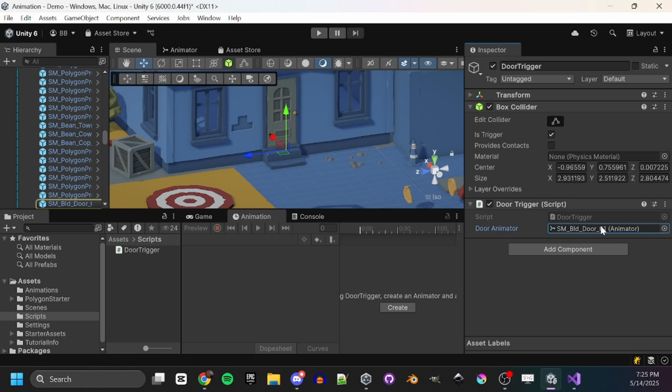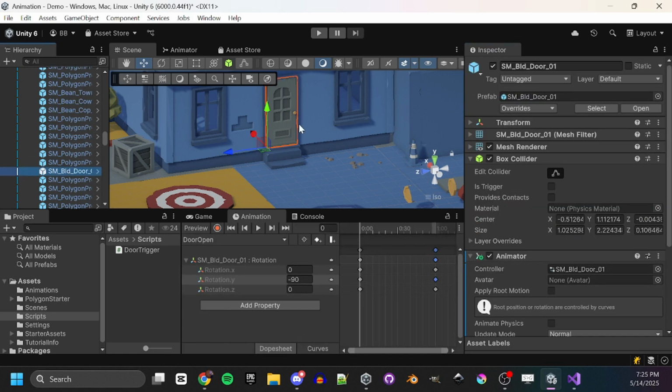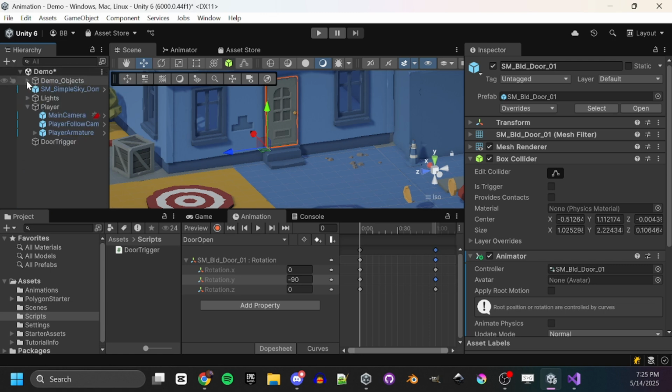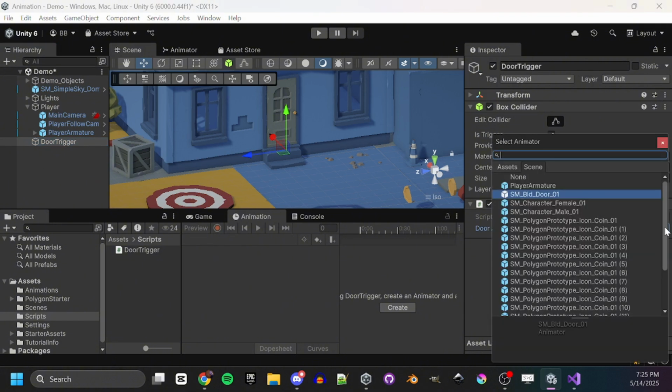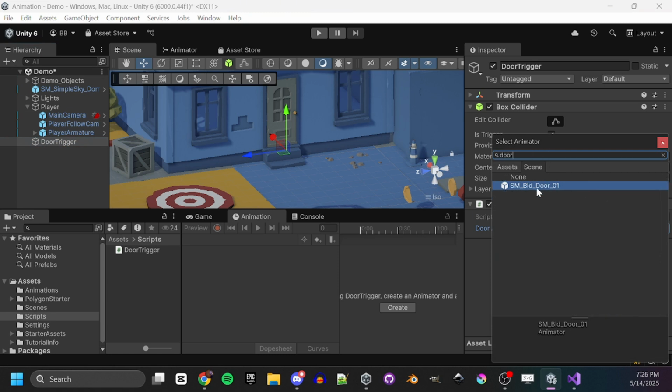That is actually the animator that is on this door. In this case, rather than trying to drag and drop from an object in the hierarchy, it's easier to just browse to it. If you have any trouble finding it, you could just type door. So that's the animator that we're looking for.